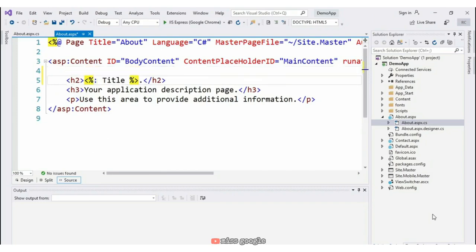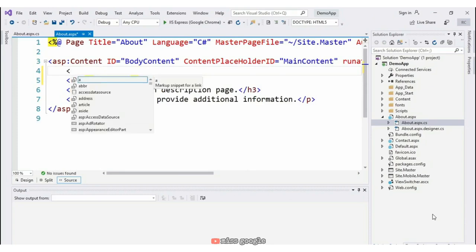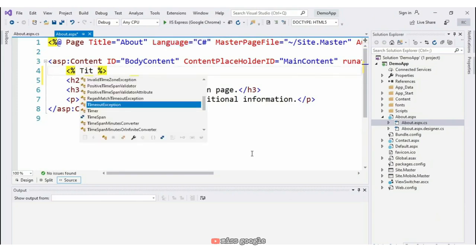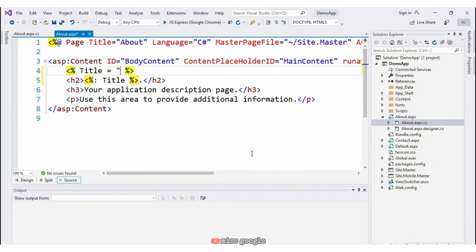And one more thing that we have is a code directive. If I write something like this, I can write direct C# code inside this particular page. The reason it knows it's C# is because I added here language C#. Then I can do something like title equals, and then instead of having the About title, I will override the value with something from code.